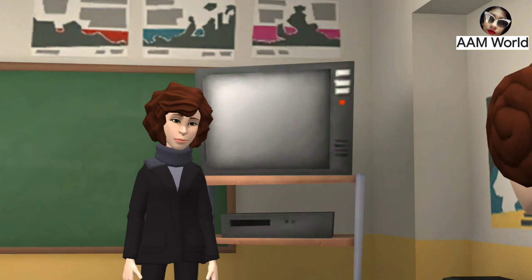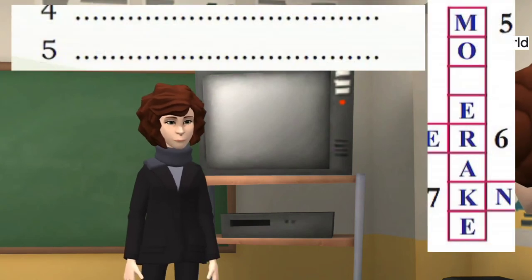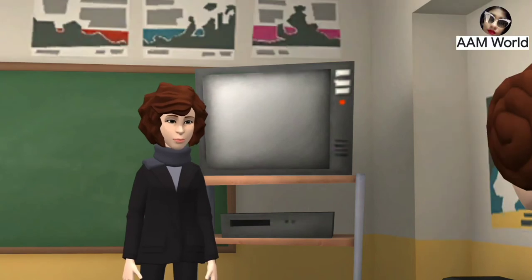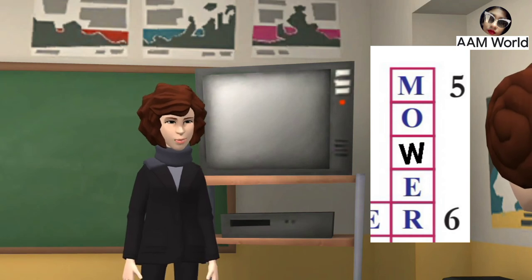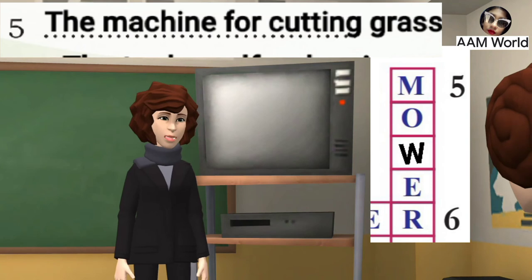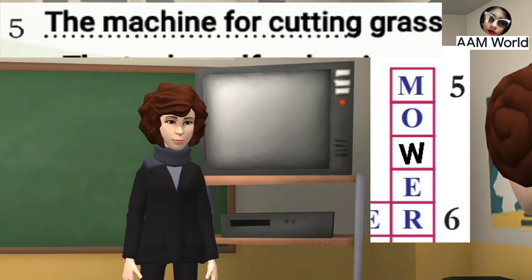Now, the next one is the fifth word. M-O-E-R. It is a very familiar word. Which is the word? Yeah. Mower. So, what is mower used for? Yeah. It is a machine for cutting grass. So, mower, a machine used for cutting grass.